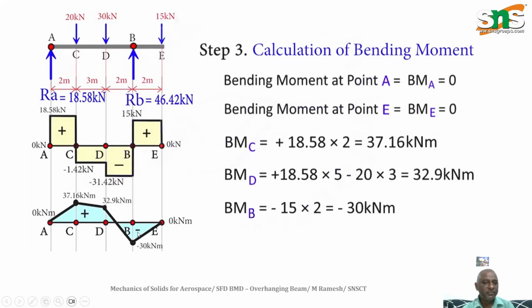Accordingly, the bending moment diagram can be drawn. Direct joining of two points will give you the bending moment diagram. So you place from this point to this point. Whatever values you have from the neutral bending moment line, your positive values will be marked on the upper side, and on the bottom side you can mark the negative values. So that's all about the bending moment diagram for the given overhanging beam. We will move on to the next topic in the next class. Thank you all.